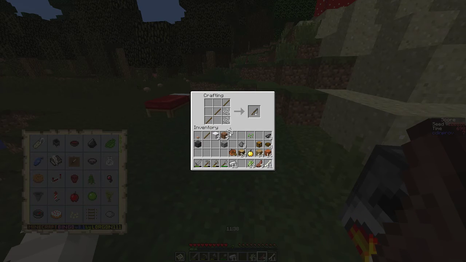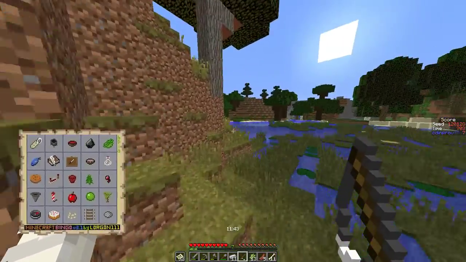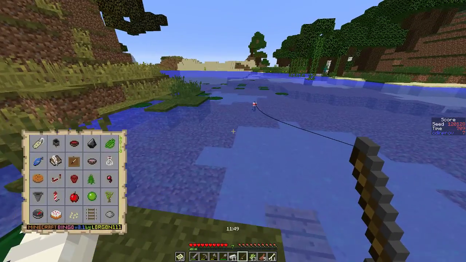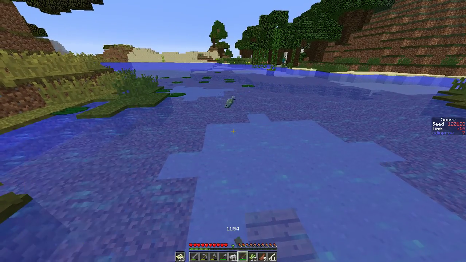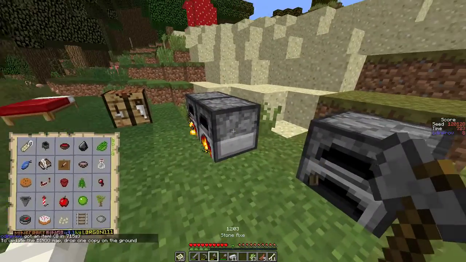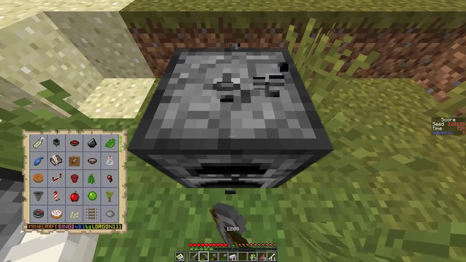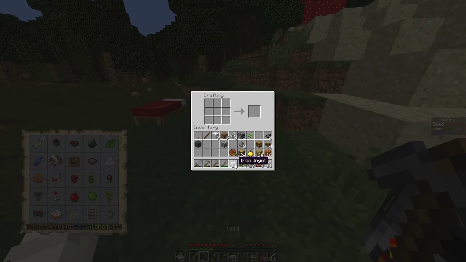Which we'll do over here, because this is better water than what we're in. Okay, here, fishy fishy. Oh, look, here we go. Okay, we can go ahead and get rid of that. Okay, we're gonna pick you up. Come on, we're gonna pick you up. We can make our fireworks rocket and our paper for the book.